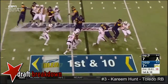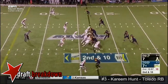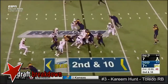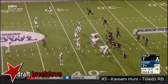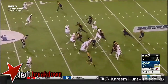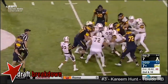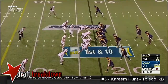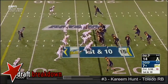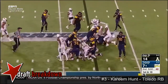They go right back to him. They stick with Hunt. Bounces off the pile, looks to turn the corner, but he will not. I think you've got to find Cody Thompson here in this series as well. Instead it's Hunt who spins across the 40. That will bring up third and five. One of the big play threats in the passing game has been quiet. He's at the bottom of your screen, but they start with the running game in Hunt.